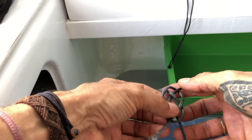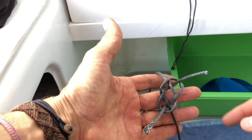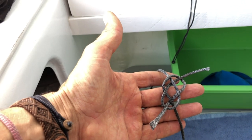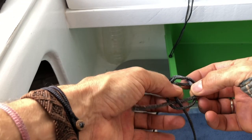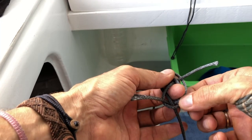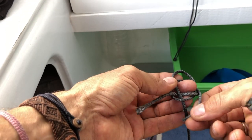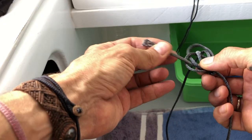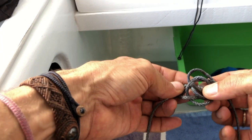Now flip it over, and you can see it's going clockwise. If you have a look at it, both tails are going clockwise — that's how you know you've done it right. It should look symmetrical. If you've got one exiting this way and one exiting that way — one clockwise and one anti-clockwise — it's not right. And then you can see in the middle here where my finger is, we've got a hole. This tail is going to go around the back of this and then through the hole, and the same thing happens with the other one — it goes around the back and then up through the hole.